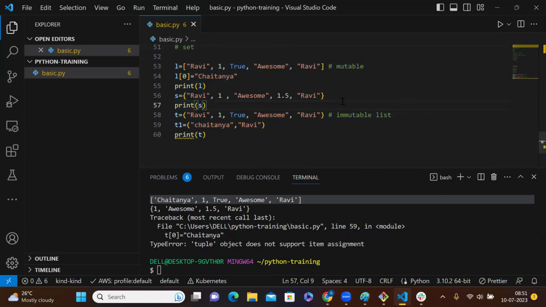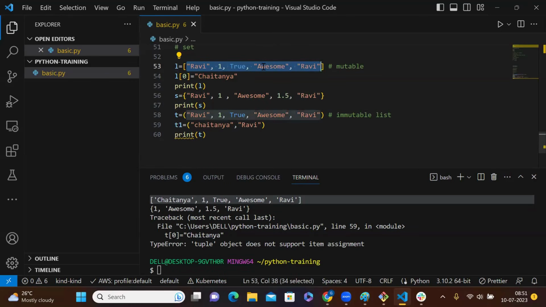Just to summarize everything we have discussed: list, set, and tuple are three collection data types, data structures in general. First is list, which can have heterogeneous data, meaning elements of different data types.